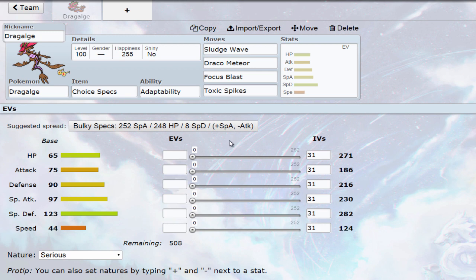So it could impact your EV spread if you decide to run a certain amount of speed to outspeed specific Pokemon or certain speed tiers. Next up is the EV spread. I'm going to stray slightly from the standard setup of 252 HP and 252 special attack in order to help our case against specific Pokemon.